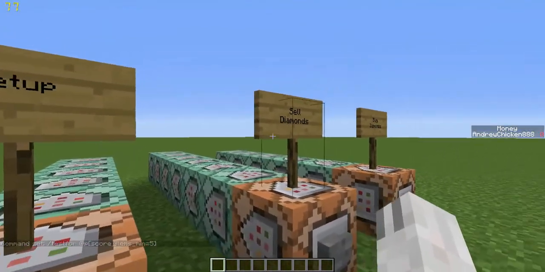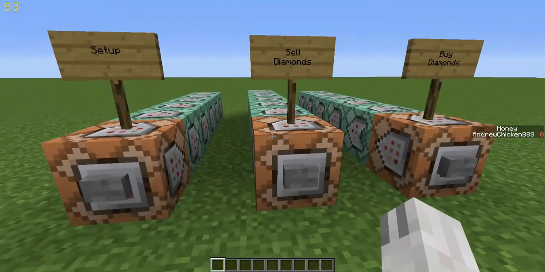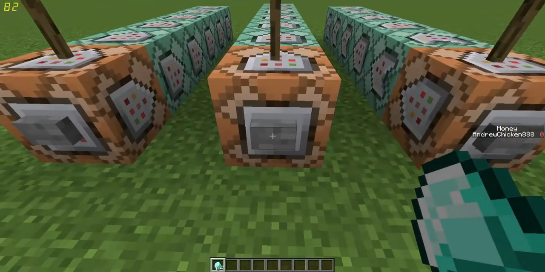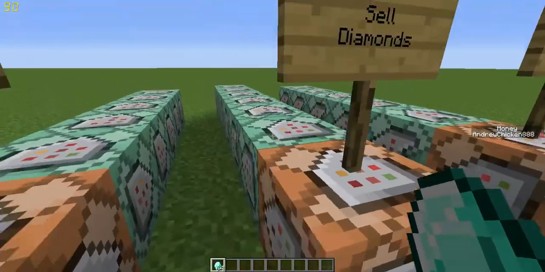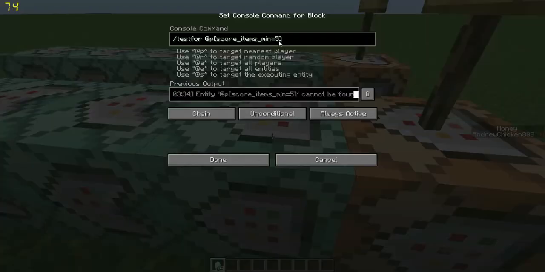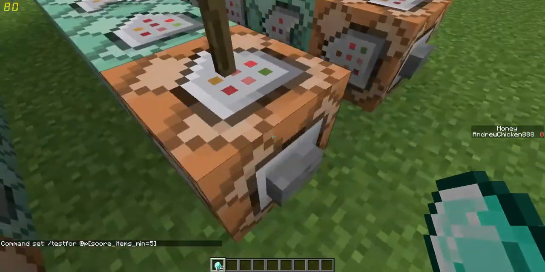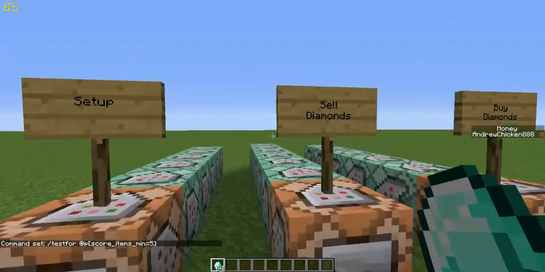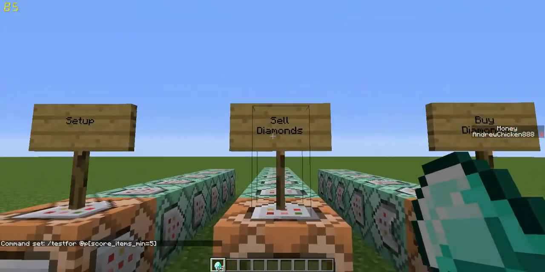So in the old system, you would have to click this button for however many diamonds you had in your inventory. So if you had a stack of diamonds right here, you'd have to click this button 64 times. But now with this version, you can set this to however many diamonds you want. So if you want people to be able to sell 64 diamonds to you all at the same time, you just set this to minimum of 64. And then when they click this button, it'll sell all 64 of their diamonds at once. Because, well, it's just a lot more efficient.